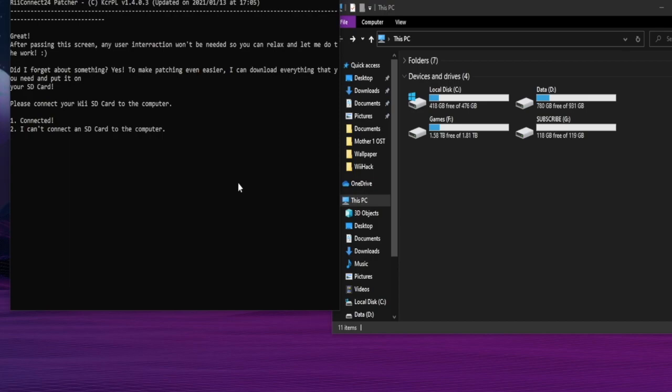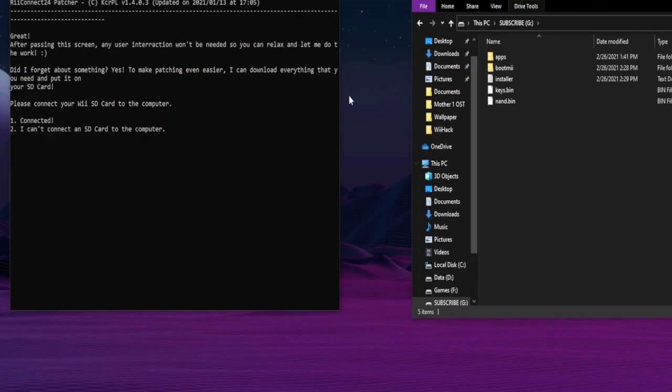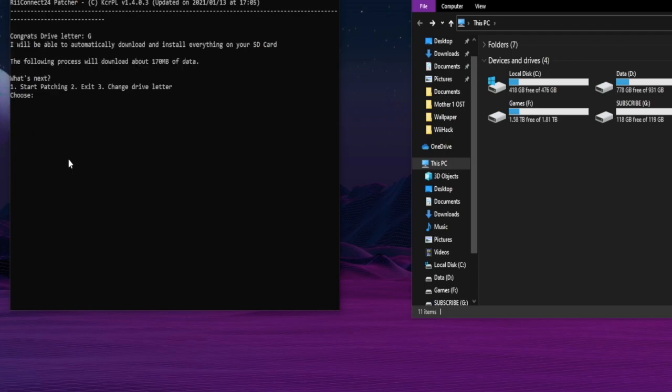On this next screen, it will ask if you'd like to have the patcher automatically copy the files to your SD card. I decided to do this, so for me, I press 1. Next, the patcher will say it's found your SD card, but you need to make sure that it's the right drive letter. If it's wrong, press 3 and you'll be able to change it. To double check which drive letter your SD card is, open this PC and verify what letter it's using. Once everything is correct, go back to the patcher and press 1 to start patching.